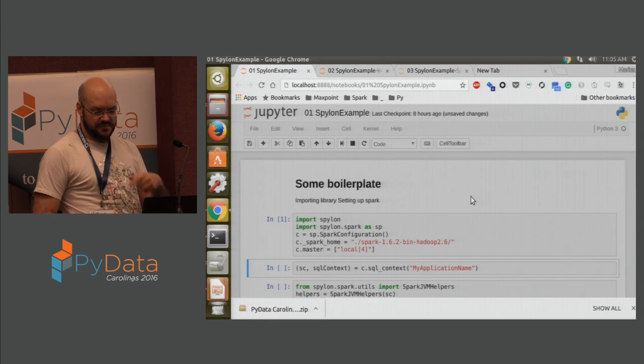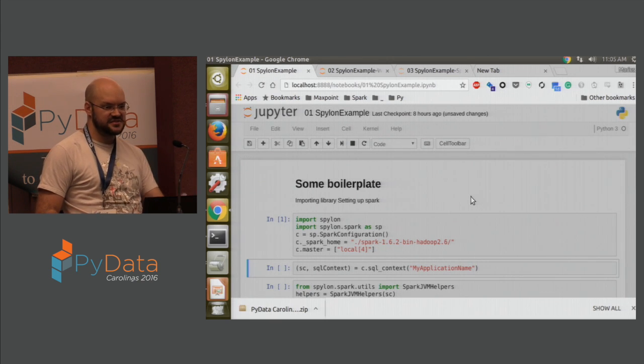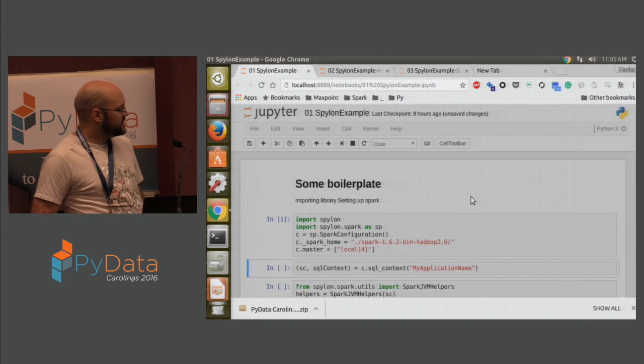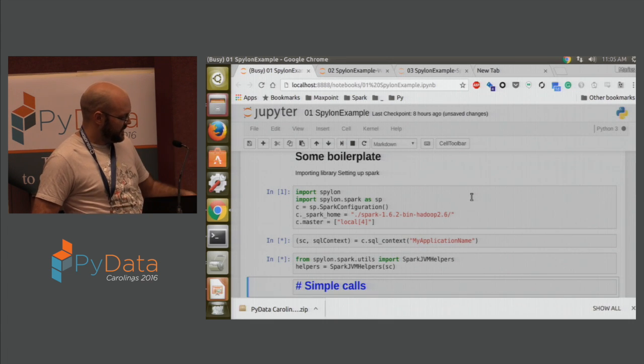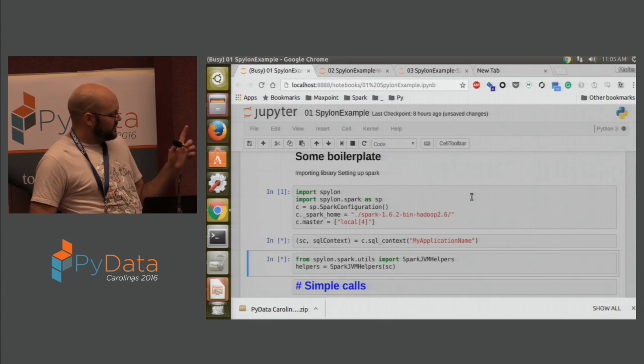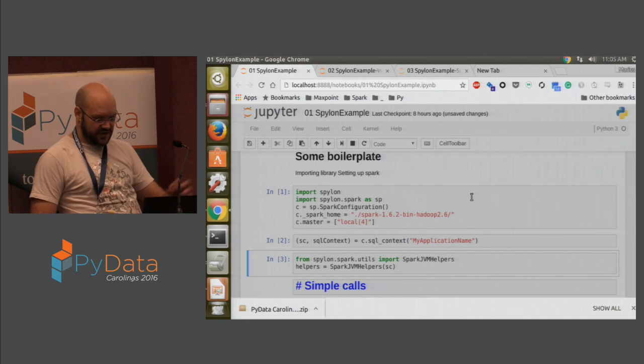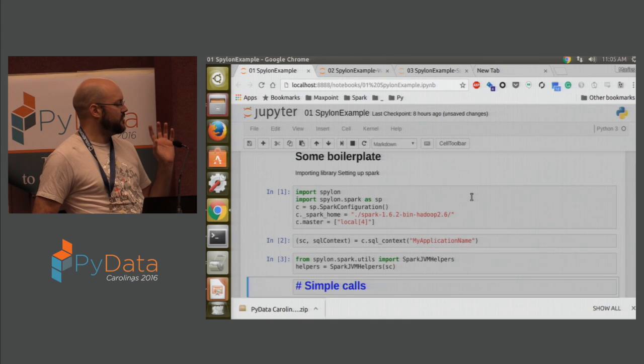If you want to use the Scala pieces, obviously you need a JVM that has the necessary Scala libraries around. So the top bits are just boilerplate. JVM helpers is the pieces that allow us to interact more cleanly with the JVM.